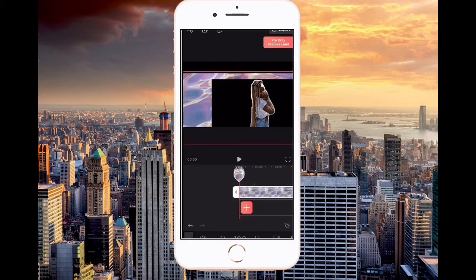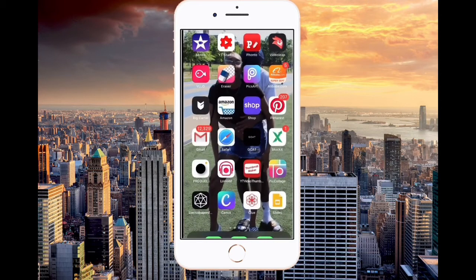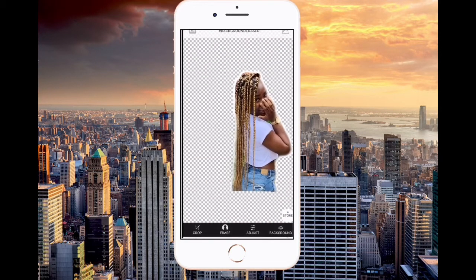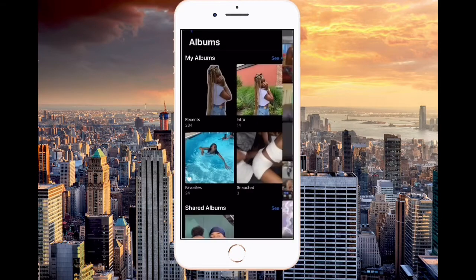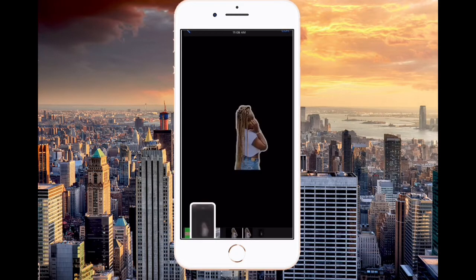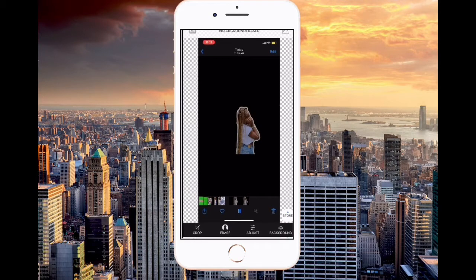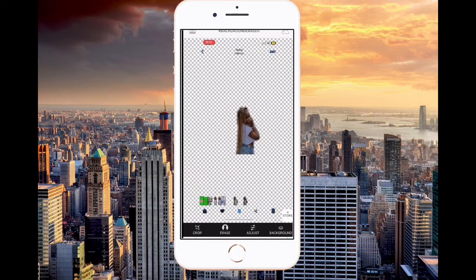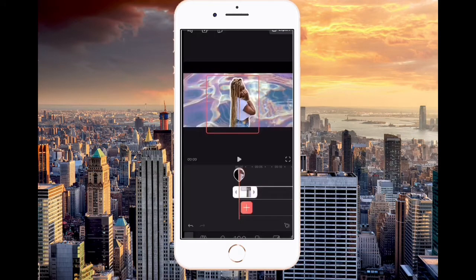But as you can see, I tried to get rid of the black background and it didn't work out. So I just went to eraser and erased the black background, and I came back, did it again, and it worked, as you can see. I had to make sure it saved. Oh yeah, I had to screenshot it because when you do Velo, it goes into a video type. So I had to screenshot it and then do the eraser. Yeah, now it's saved. And then we're back on Video Leap.